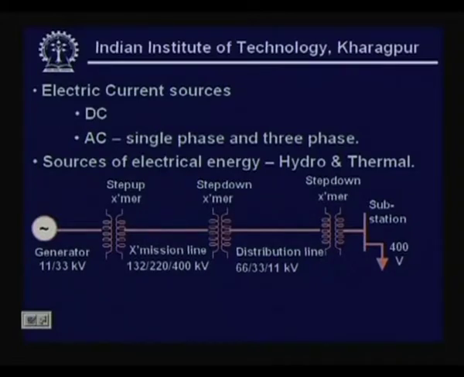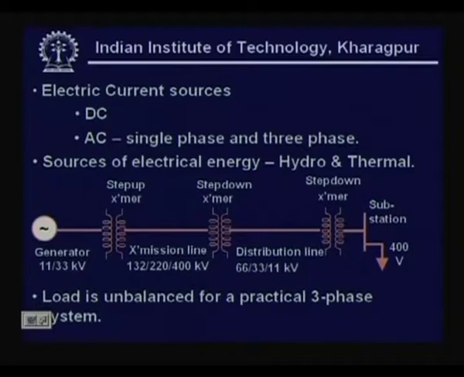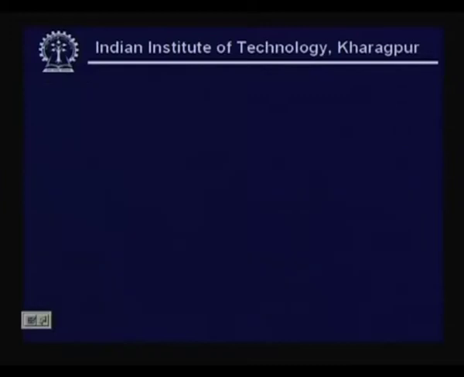So what do we see? We see that there is a generator, there is a transmission system, there is a distribution system, and there are transformers which enable stepping up and stepping down of voltages. And here I have not put anything beyond 400 kV because today the highest system voltage available in the country is 400 kV. Load in a practical system is unbalanced. We look at how it is balanced or unbalanced, what it means. We have already done this in basic courses, but let us see what it is.